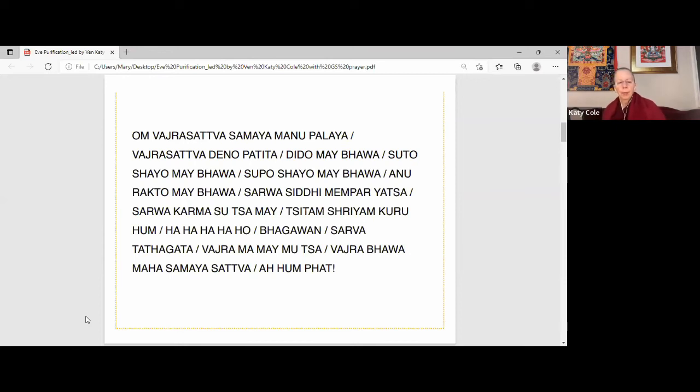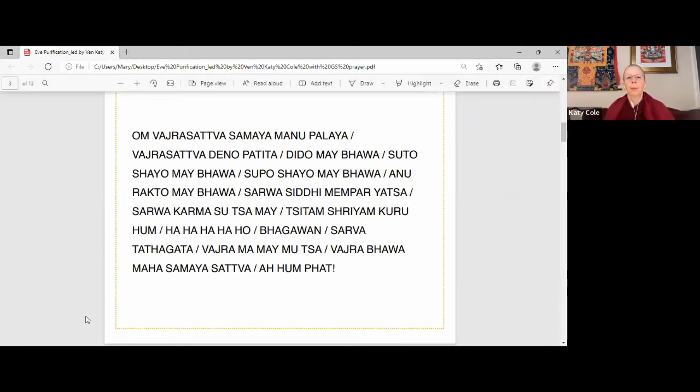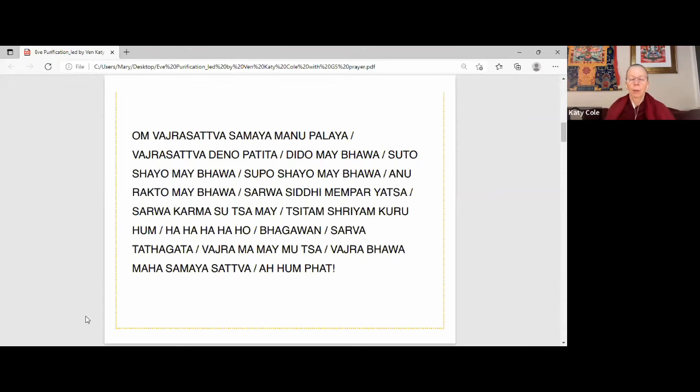So the next is the purification of the speech. And Guru Vajrasattva very happily sends powerful nectar again from his heart chakra, and it arcs around and forcefully enters your crown, filling your entire body. Except this time forcing up to the top of your body all the negativity of your speech. And this negativity of speech overflows and disappears into space, not one atom left.